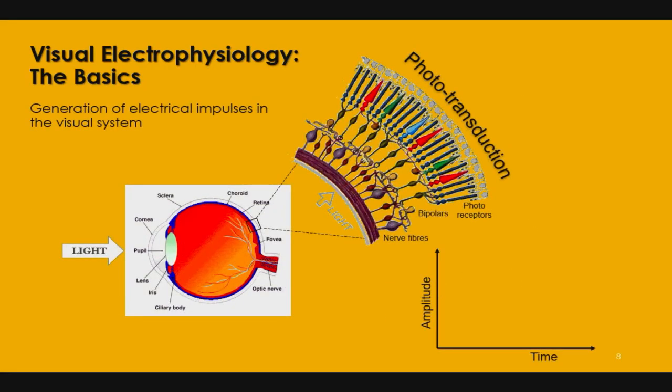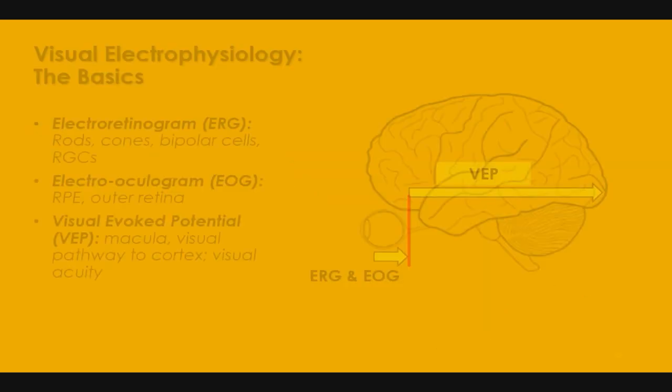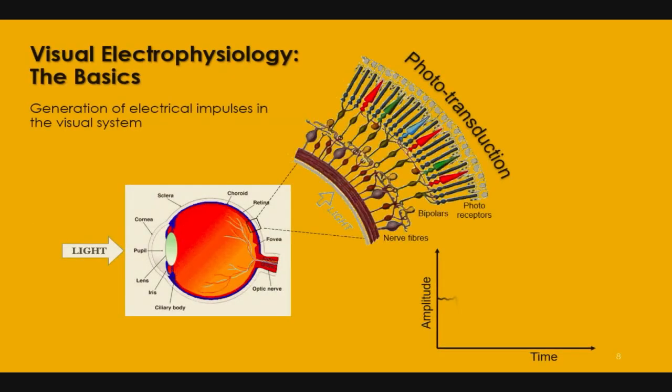So how does it work? Remember, light enters the eye. So light enters the eye and then does whatever it needs to do, gets to the retina. At that point, they are photons. The photons then go through the retina and they are transformed into a chemical signal first and then an electrical signal through the process known as phototransduction.